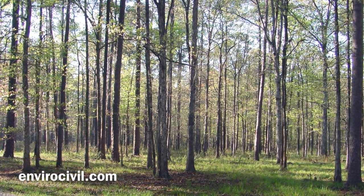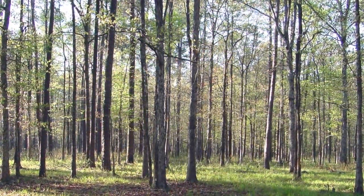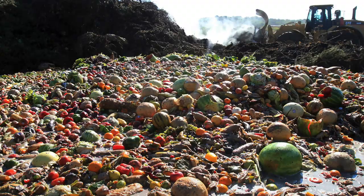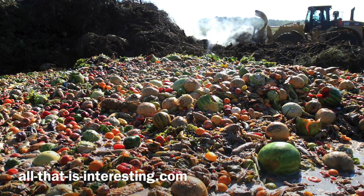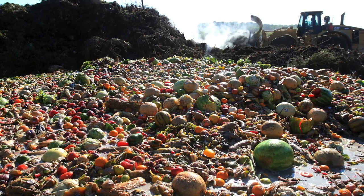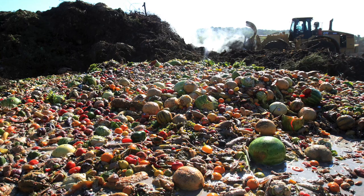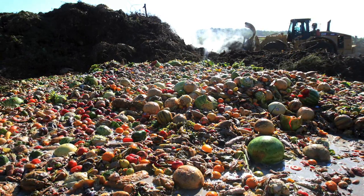During a time when we are deforesting to create more agricultural fields, it is important to look at what we can do to preserve some of our dwindling forests. Also, food itself is a resource that is being thrown away. Here in the United States we may not think of it as such, but in areas of the world without food security, it definitely is. And we are wasting 1.3 billion tons of this resource every year.